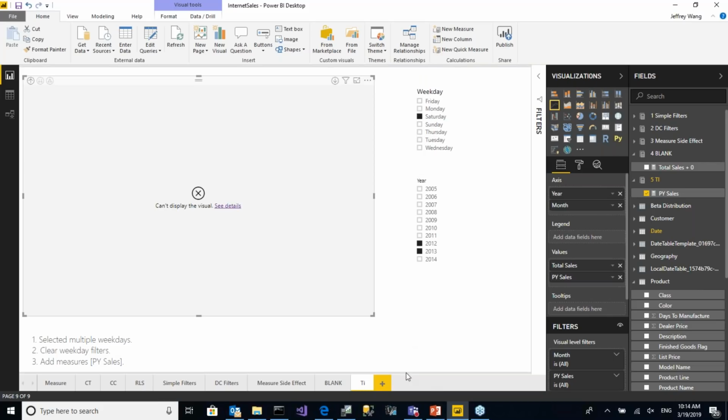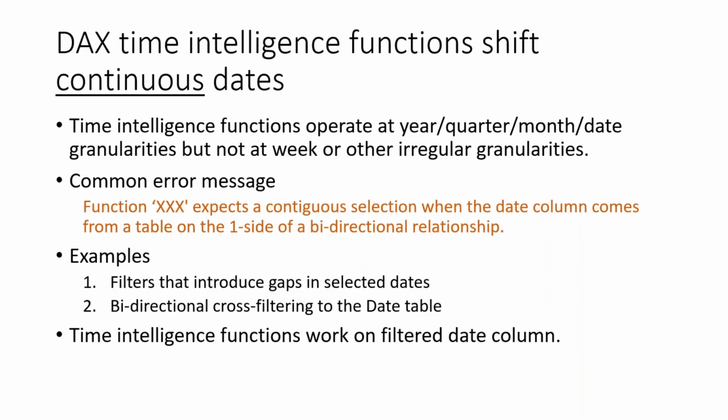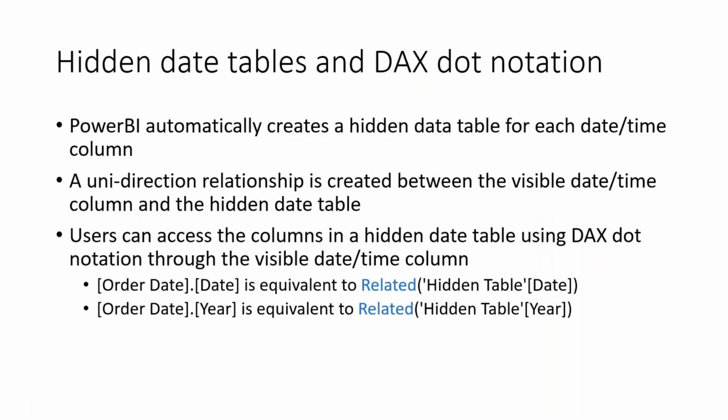Last but not least, let's go back to this. So now that we know time intelligence functions are always working on a calendar table, the reason you need a calendar table is you are manipulating filters, and the filters better exist. You shift the days to the past or to the future, but those days must exist inside your calendar table. Otherwise, it doesn't work, right? And also, the calendar table better have the continuous list of days.